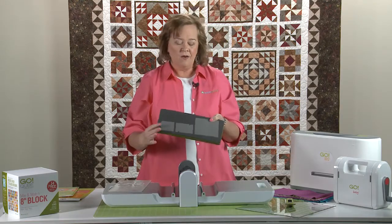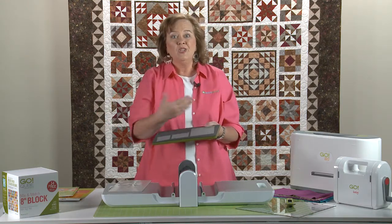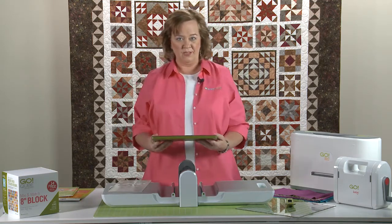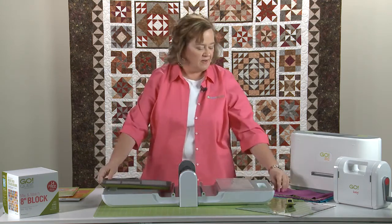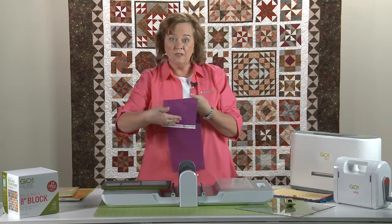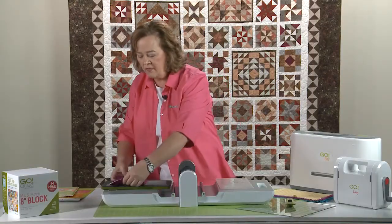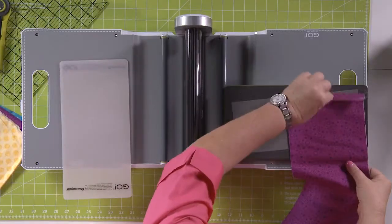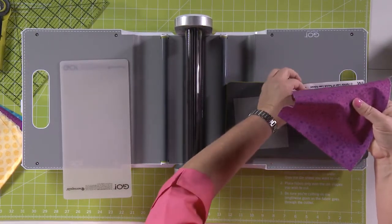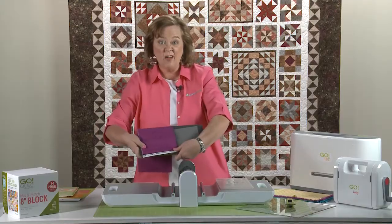The biggest thing you need to know is that the lengthwise grain of the fabric needs to travel back and forth across the machine. The easiest way to remember this is: you want to take the label and put it at your belly. So I've just cut some pieces of scrap fabric. Here's my salvage edge — quilters, this is your lengthwise grain. I'm going to take that salvage edge and line it up here on the die. You want to line it up just over that shape, not on the die board, because we don't want you to waste fabric.